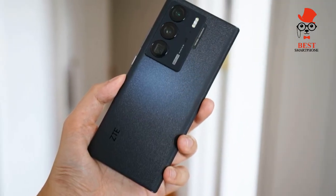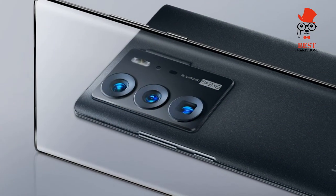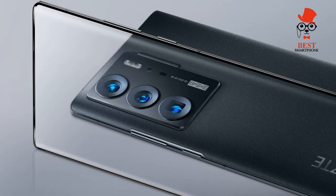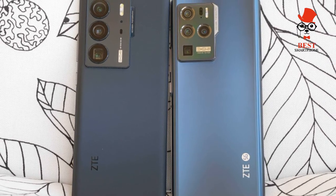If it didn't have the under-display camera, the Axon 40 Ultra would be easy to confidently back as a flagship alternative for users who didn't want just another Samsung Galaxy or Google Pixel. But since it does have that unusual selfie shooter, it makes judging the phone's overall quality for an ideal buyer tricky.